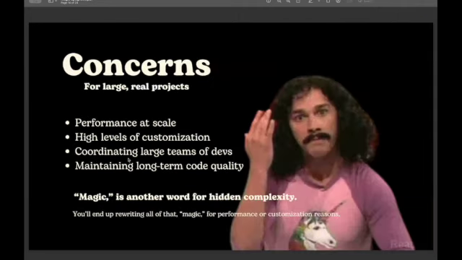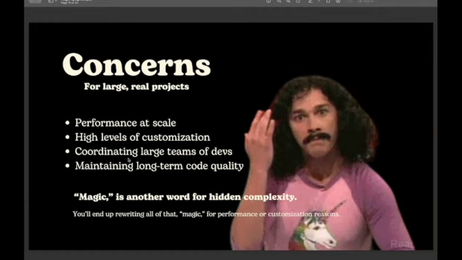So what are my concerns, given my experience, for what it's worth? For large, real projects, what does performance look like at scale, right? If I need to continue scaling my products. What happens when there are high levels of customization in the real world? How do I coordinate large teams of engineers to support whatever shenanigans we've come up with? And then how do we maintain the long-term code quality of those tech decisions, right?